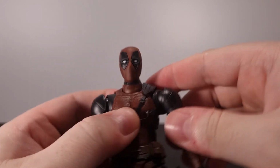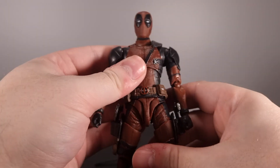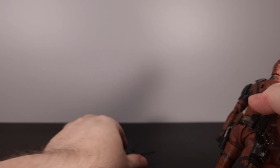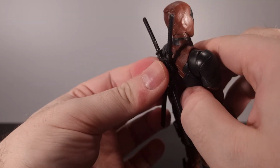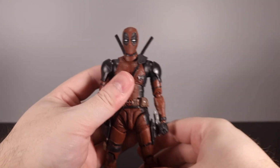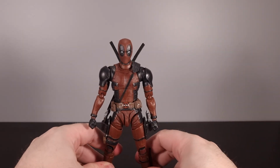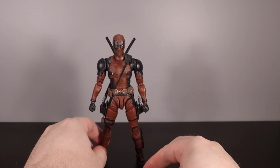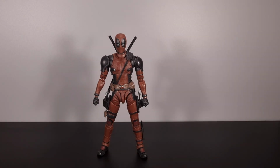So yeah, all in all, guys, I actually really recommend this figure. At time of this recording, he is over 10 quid cheaper than the Marvel Legends release, and for that price you're getting a hell of a lot more accessories. Obviously, him being a bootleg, he's going to be a bit more brittle, so be careful with him. But yeah, he'll make a really nice display.